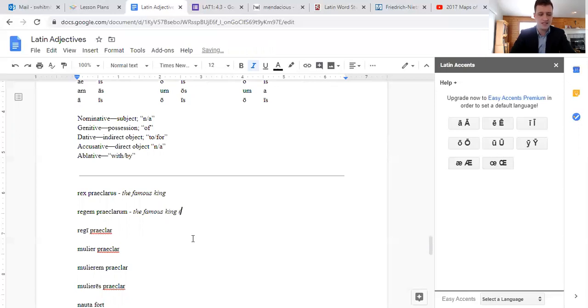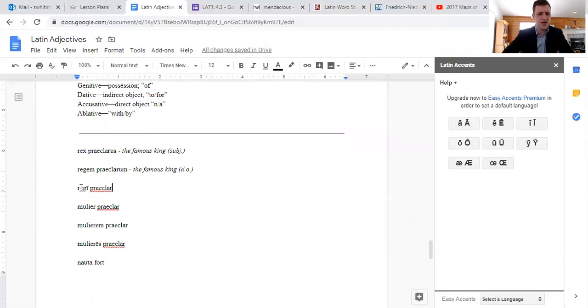Now, since it's accusative, I'm going to go ahead and abbreviate direct object. And while I'm thinking of it, I'll just add subject to the first one. Because we're not using those case-specific prepositions, that just shows me that you know what an accusative does in a sentence, because accusatives can't be subjects, strictly speaking.